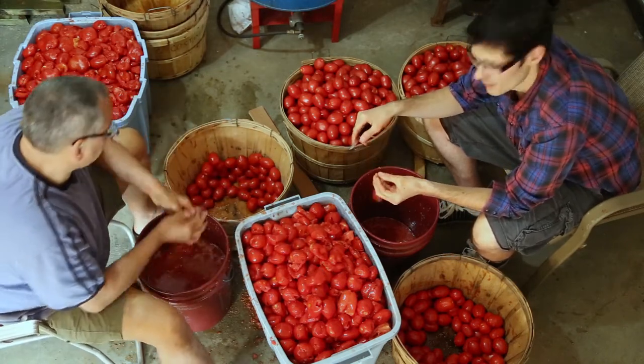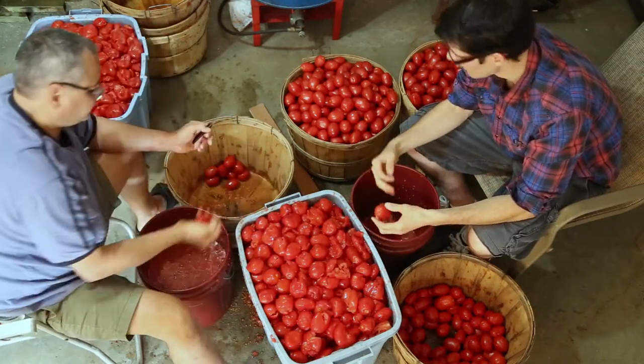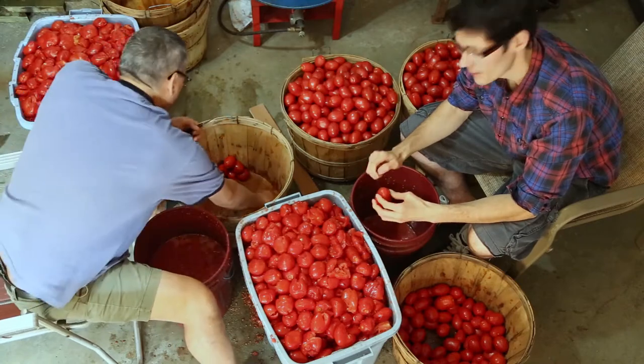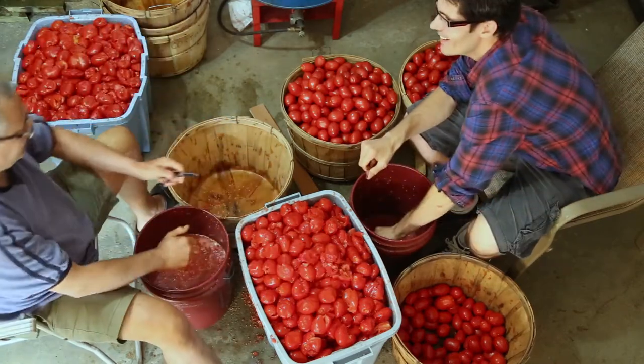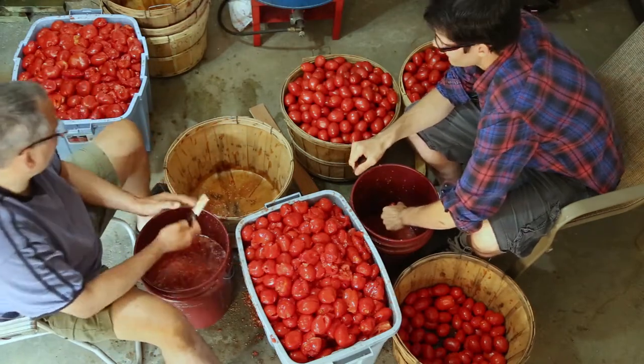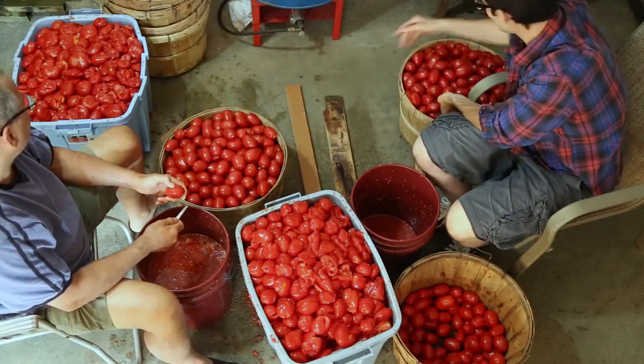And it's gross. After we pick the tomatoes, we wash them the night before and stick them in the bushels. Just gotta make sure the bushels are nice and clean. Yeah, wash it out pretty good. He just finished another bushel.